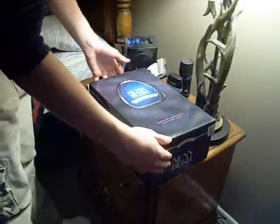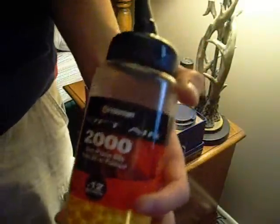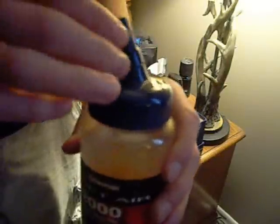Here's my recommended BB brand. We're just going to go into my magical little box — and ta-da — Crossman Soft Air BBs. This is .12 gram, but definitely get .2 gram. I tried to get the funnel tip on — it really helps for pouring into the speed loaders, which most guns come with. Just open this up, it's really simple. You just take the funnel, pull it in like that. Makes it ultra easy to load into the clip.